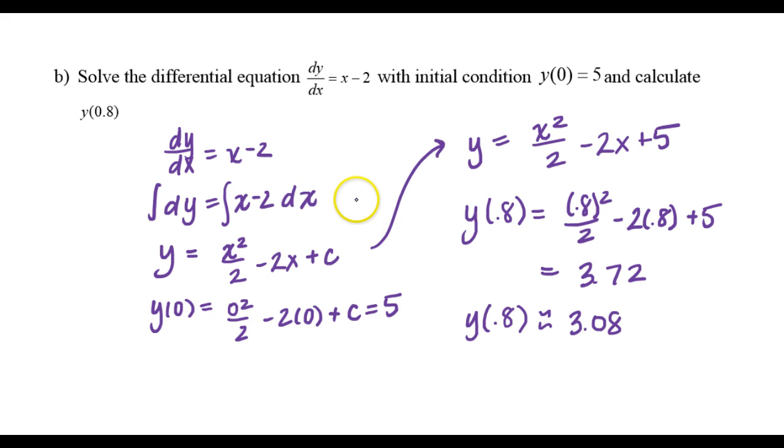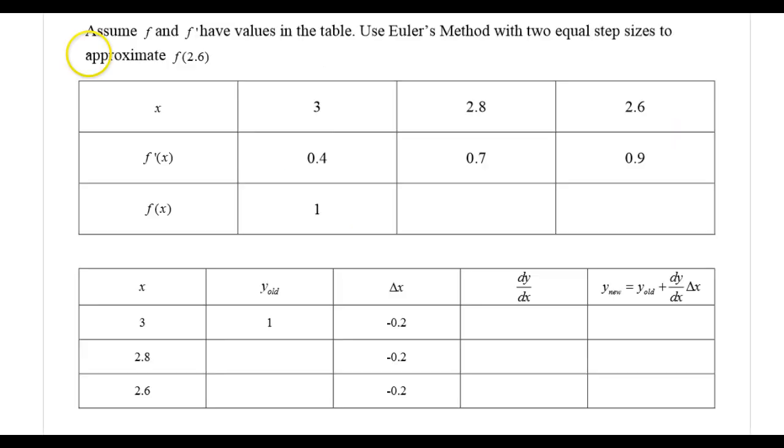But again, you might be thinking, well, this wasn't too bad to solve and just substitute in, but some of our differential equations are not solvable, as in they're not separable, and we don't have the strategy to do so. So to find approximations on the exact solution curve, we need to use Euler's method. Let's look at another Euler's method problem where information is given to us in a different format.